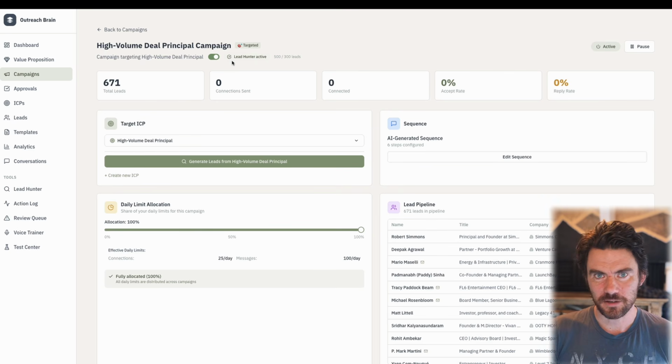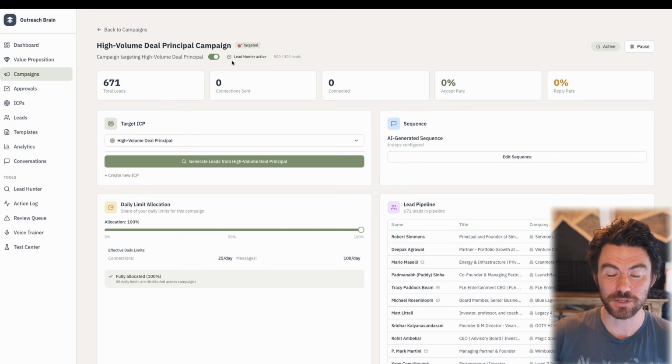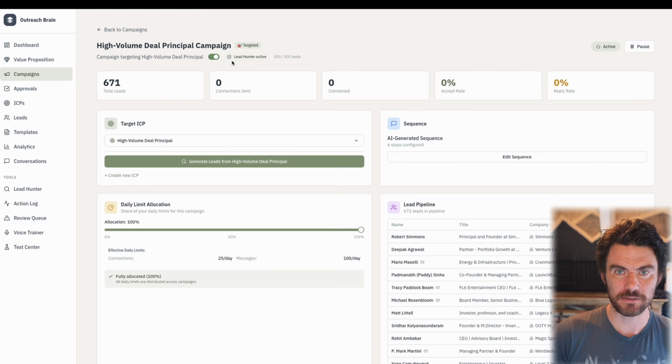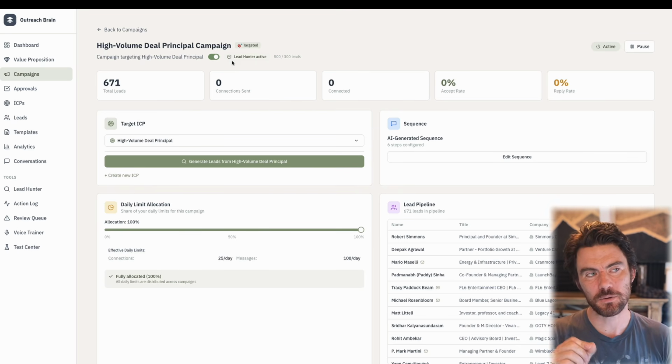What's a Sales Navigator URL that I could use to find people like that? So it's going to keep tabs on all of the different search queries that it's tried, and it's just going to keep trying new ones in Sales Navigator. It's then going to scrape all the results, and it's going to match them against your ICP.